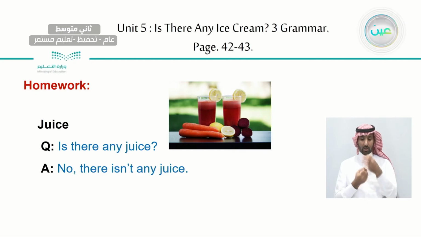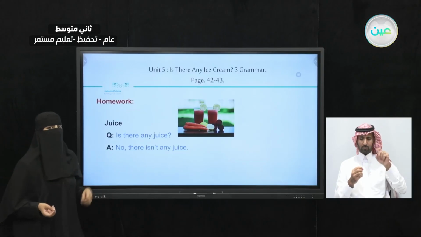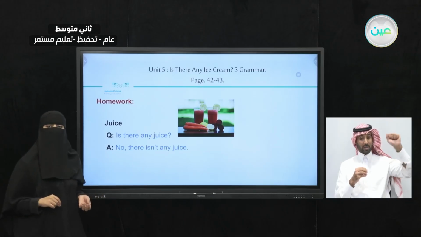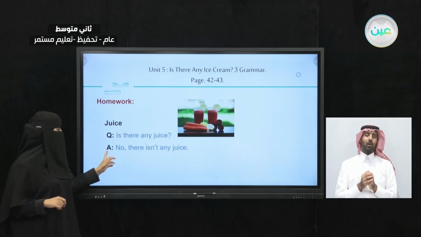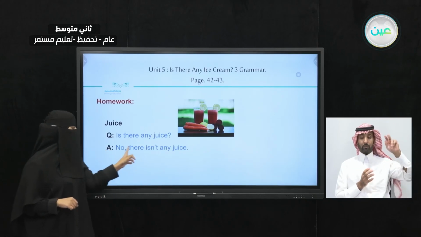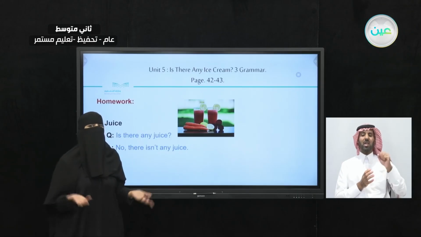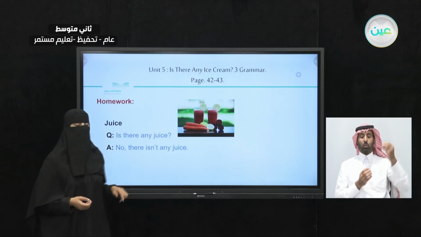So look here, you can answer with yes or no. But if you're using yes or using no, what are the things inside the sentence that you need to keep in your mind? If the answer is no, it's going to look like this. No, there isn't any juice. But what if the answer is yes? Yes, there is some juice, right?